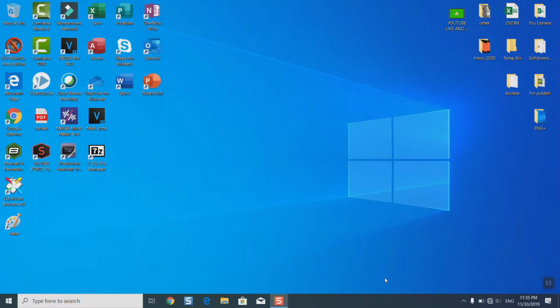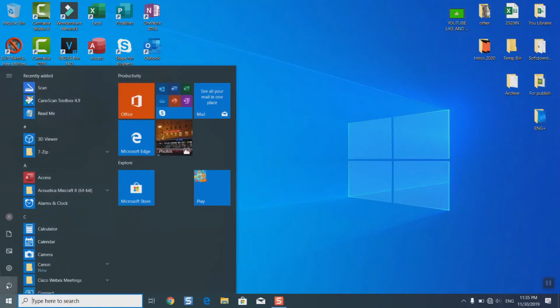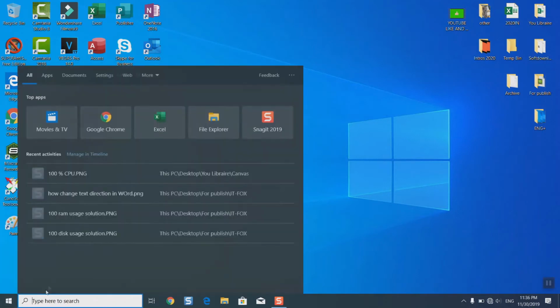In this video guys, I'm going to show you how you can turn on, enable back, or recover the sleep button. As you might have been finding, whenever you click on the start menu and you go to the power button, you don't find the sleep option. To fix that, it's really easy.